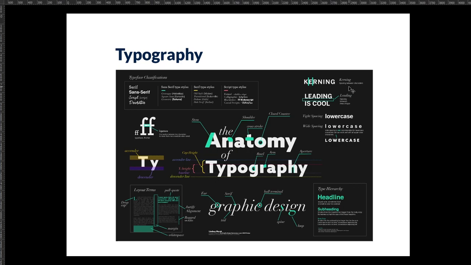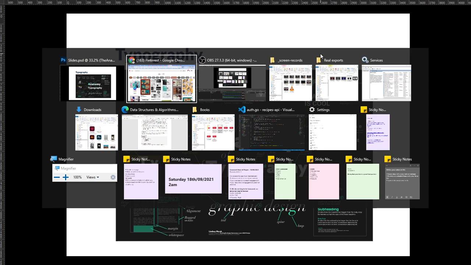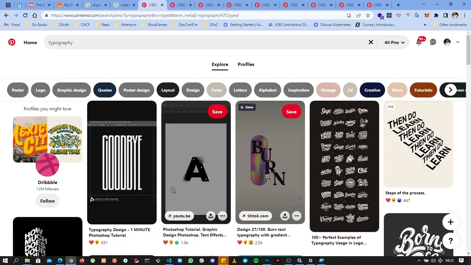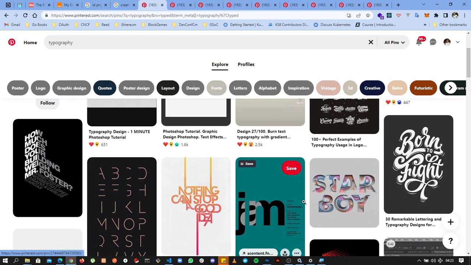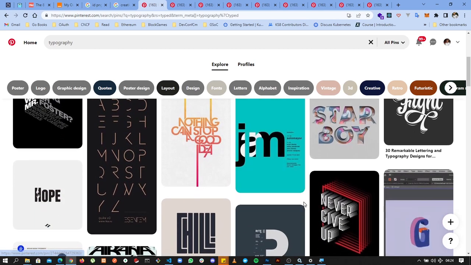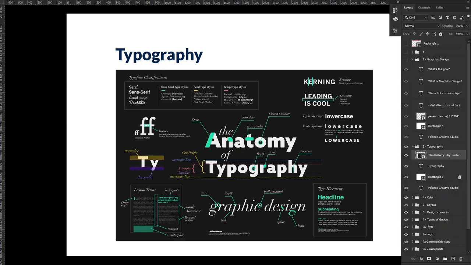Now, we mentioned typography. Typography is basically the use of typefaces, and we'll explore this as we move on. When we are looking at typography, we'll talk about the anatomy of typography, typeface classification, and so on and so forth. There's quite a lot to learn here. And we can explore designs which use typography like this, and how to get all of these crazy things done. So basically all of this has to do with typography. All right, let's move on to the next one.